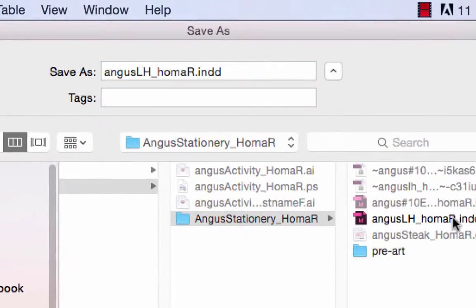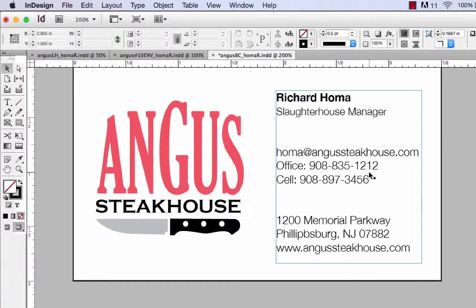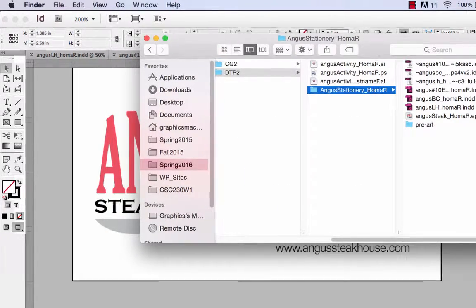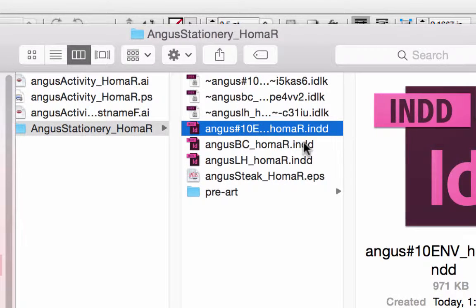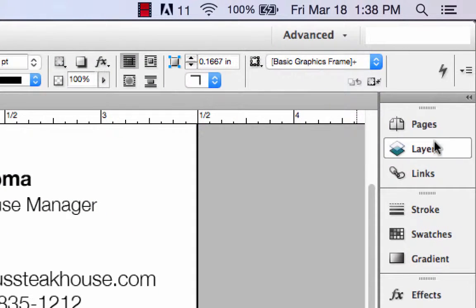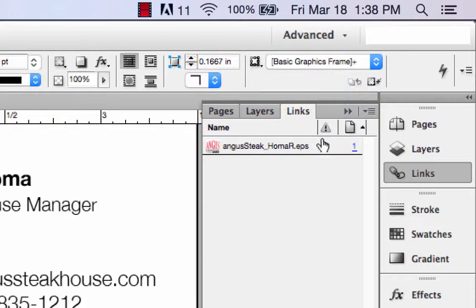I'll click on the last one I did, and I'll just call it BC for business card. And just so you know, I have it all saved in my folder. My stationery includes, there are temp files in here, but it has my envelope, my business card, my letterhead, and one EPS. I don't need an EPS for each file. They could use the same one. They all just link, and if you want to be sure they're linking together, just go to your links and make sure there's no yield sign or question mark or anything like that.